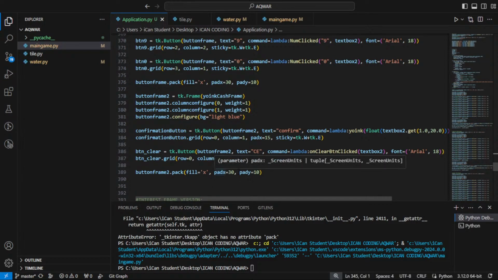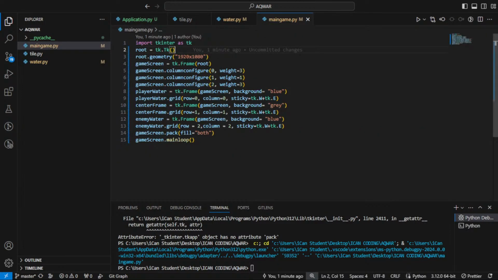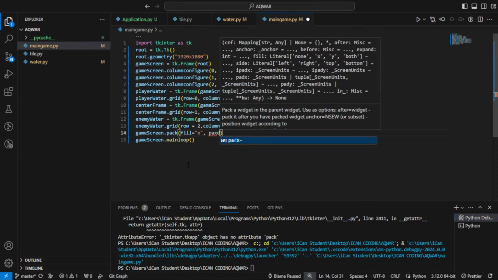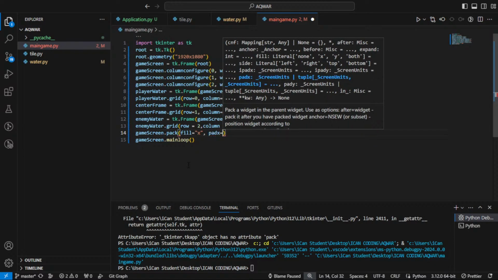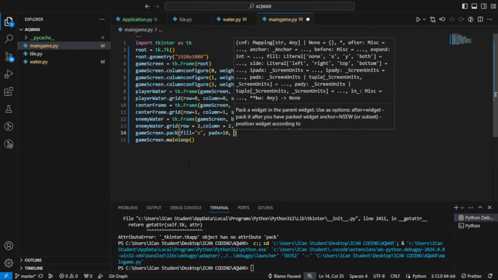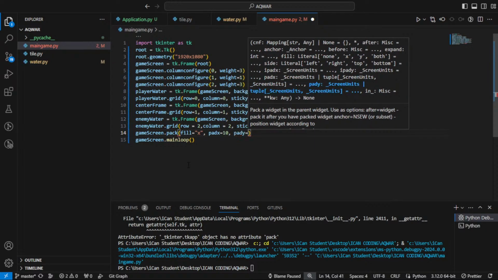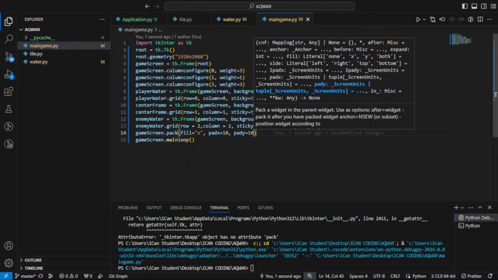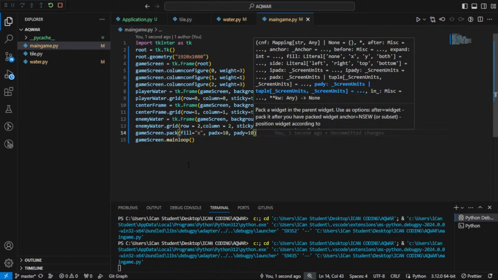I feel like it was X pad X 30 pad 1 10. Okay. Fill equals X, pad X equals. Let's just try it. Pad 1 equals. I just want to see.